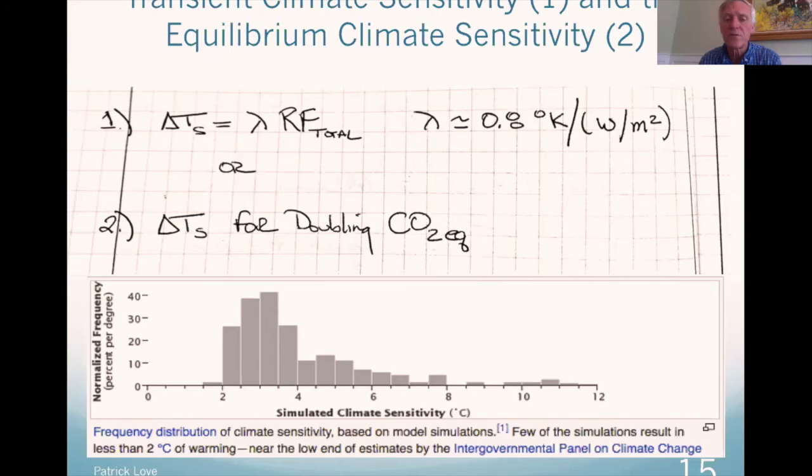You get numbers from 2 degrees up to like 6 or 8 degrees, although today we don't really believe those numbers at the end. This was a 2013, I think, IPCC study. More work has been done since then. And we would say for a doubling of CO2, now this would be 280 ppm.